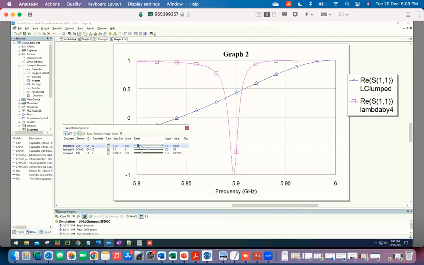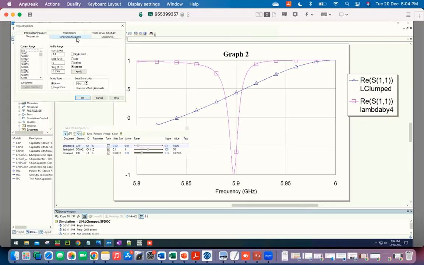The thing you can never do is get it back to 6 gigahertz, because you always need some finite capacitance, so the frequency is always going to be lower. Which means that in reality, if you wanted a 6 gigahertz resonator, you had to choose a lambda by 2, which corresponds to a slightly higher frequency, so that with this capacitor, it will come down to 6 gigahertz. So if I now just extend this.